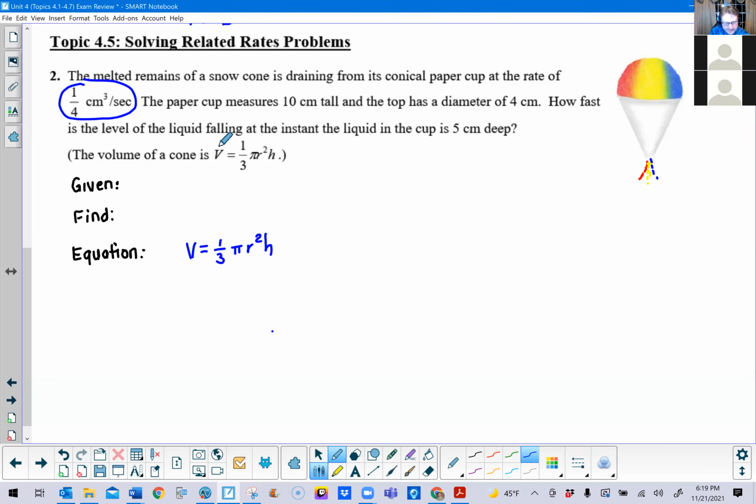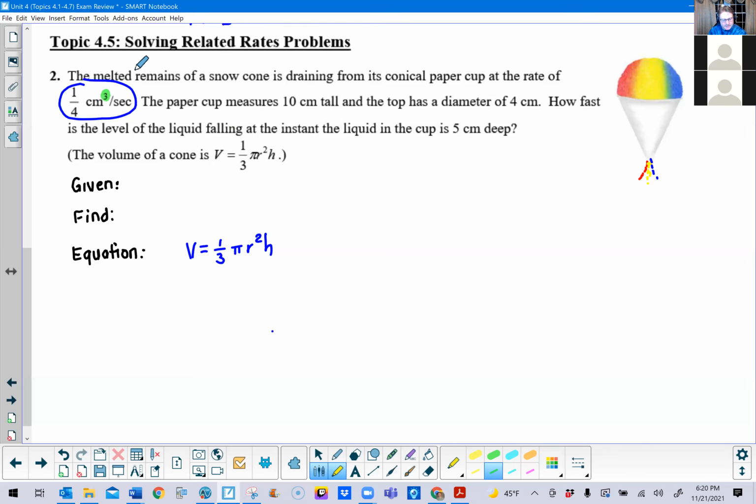The variables are got to be a V, R, or H. We have enough of them as it is. We don't want any more. So you have to look at this and think about, does this have to do with V, R, or H? And the surest way to do that is to look at its units. I've told you that you don't even have to read the problem. I don't like advertising that to students. You don't read the story problem. But by looking at that cubic centimeter, I'm hoping that the connection is made that that's got to be volume.